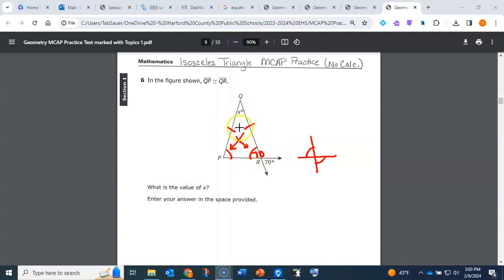And based on this being an isosceles triangle now, since these two sides are congruent, then their opposite angles are also congruent. So if that's 70, then this one's 70. And now we know two of the three angles of this triangle, and the three angles of a triangle add up to be 180. So to find x, we can just take 180 minus 70 minus 70. Sorry, my handwriting's being terrible on this thing. So 180 minus 70 leaves me 40 degrees left for x. So x equals 40 degrees.